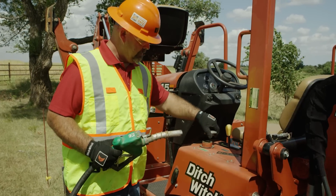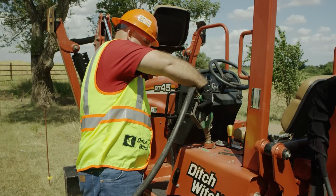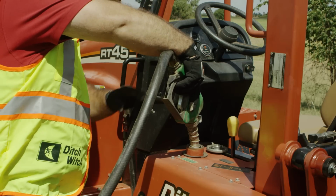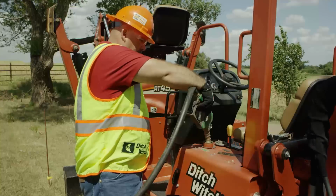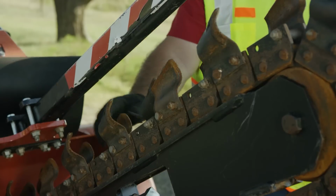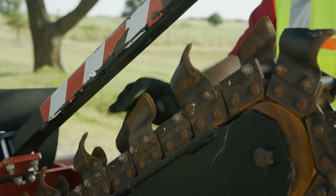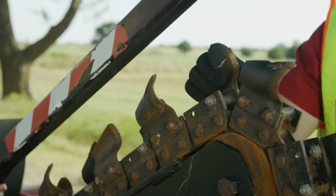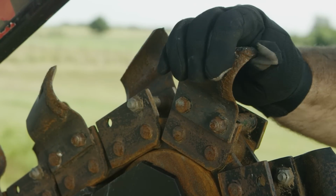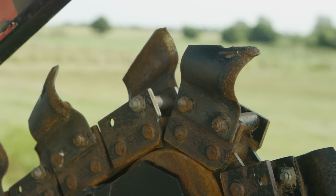Always refuel with the engine off and allow the engine to cool before refueling. If it is a gasoline engine, keep the gas can away from the battery and hot parts on the engine. Check the digging chain and teeth. Avoid using badly worn teeth or a chain not at the proper tension. Anytime you replace the chain, always replace the sprockets at the same time.